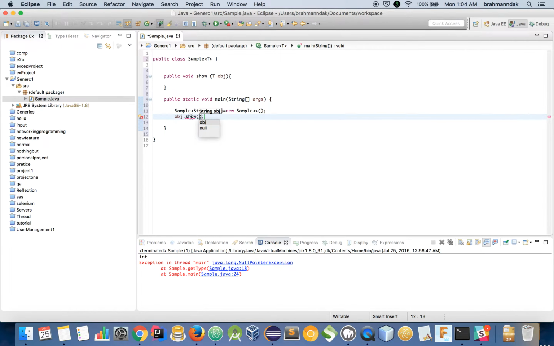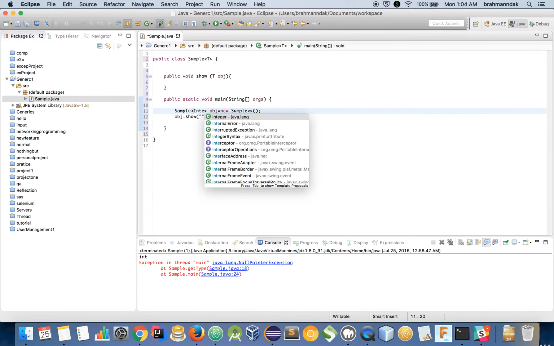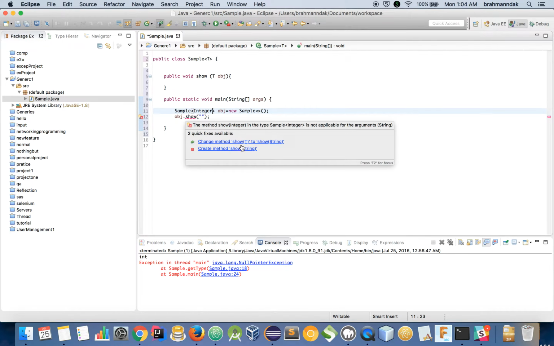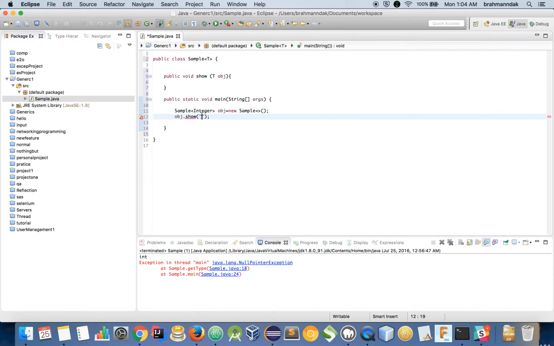It is the compilation that Java is giving. So if you put string, it will take string type. If I pass Integer here, it is saying it will take integer.